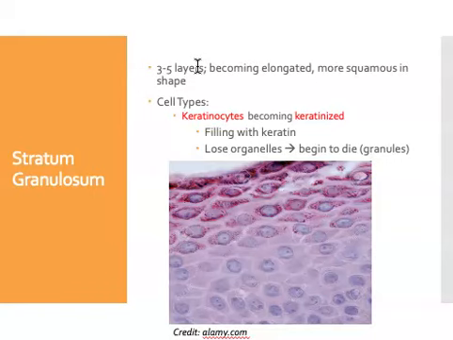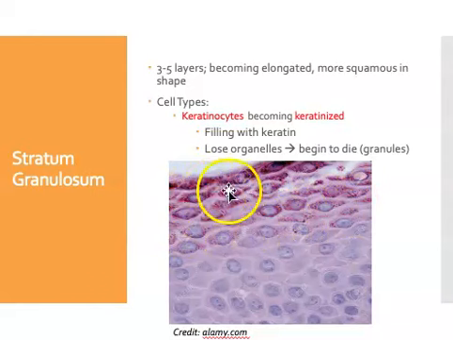The more startling thing about the stratum granulosum is that the cells are going to no longer have this cuboidal or polyhedral shape. They're going to start to look a little more flattened, a little more elongated. The other thing that you'll notice is that they become very dark when they're stained because they're full of these granules of material. Now, the word that we use to describe a cell that is becoming more elongated, more flattened, is squamous. They're becoming more and more like squamous epithelial cells.